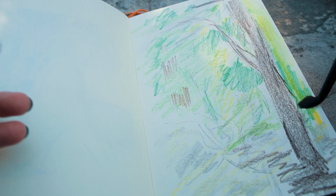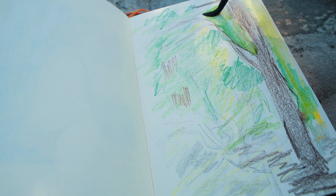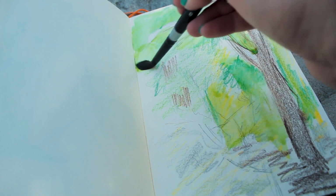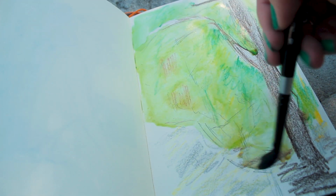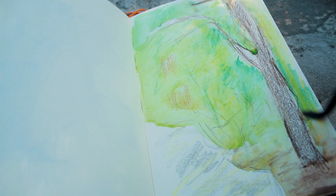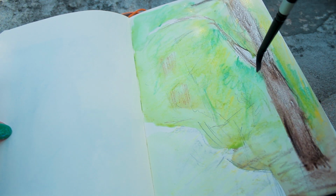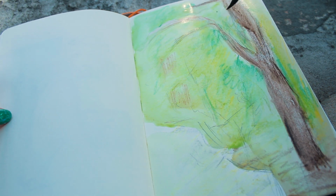So after I had refilled my water, after the little mishap that we had, which was funny because she spilled it so many times, but anyway, I went in with my black velvet paintbrush. I think this is size 4 or 6, I'm sorry, I don't remember. And just some water and wet those watercolor pencils and just kind of mushed everything about. I wasn't too concerned about being careful or exact at this point. I was mostly just trying to get down some basic colors, and get a very sketchy impression of where I was potentially going with this sketch.